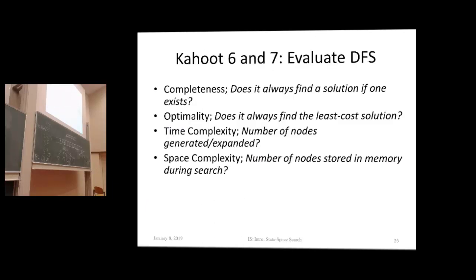So that is the answer to the first question. Is it complete? Oh no, sorry, the second one. Does it always find the least cost solution? The answer is no. The first one is also interesting. Does it always find a solution if there exists one? Yes. I hear a very clear yes.